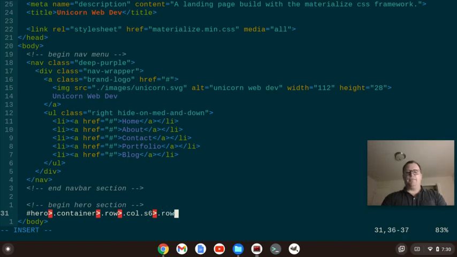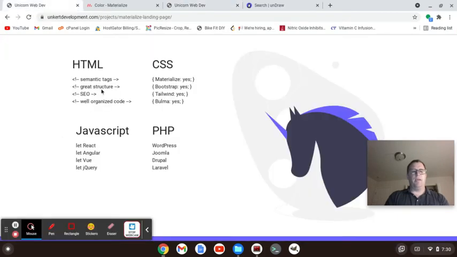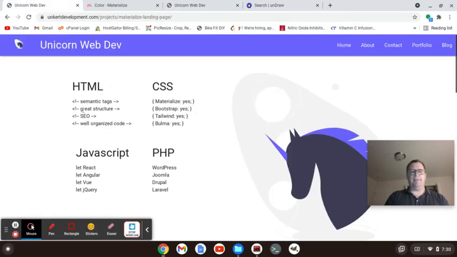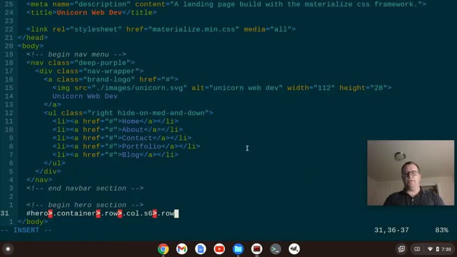Within that one, I have another class of row because you'll see on the left and right. Let's just take a look. Let me describe why I'm doing that. Okay, so within this is half, we have 2 breakpoints here. And I probably, in retrospect, would want to do a breakpoint with L of 6. Let's change it. And I'll talk about why in a moment. Okay. All right. So then within that, we have a row, and then we want to have another column with a breakpoint of, let's do L of 6 or L6. So we have a div with a class of column and a class of L6. Okay. And we have 2 of those.